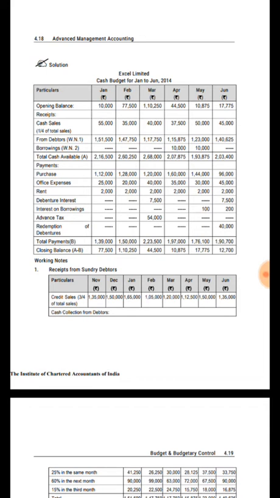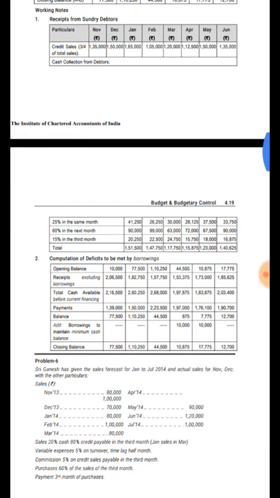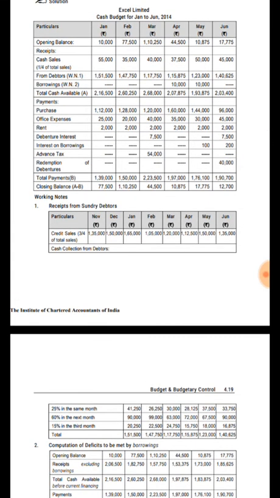17,775. Then cash sale and credit sale realization 1,85,625. Total availability 2,03,400. Payment is 1,90,700. How? All these things were already calculated. That 7,500 will come, the interest payment, because it is quarterly. So 7,500 came again. This is 200, because 10,000 plus 10,000, 20,000 into 1%, 200.